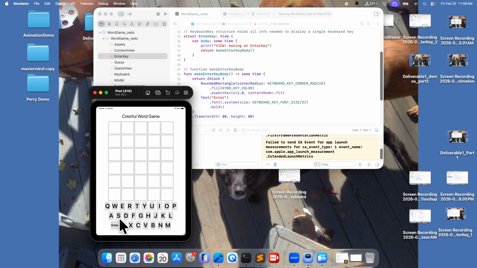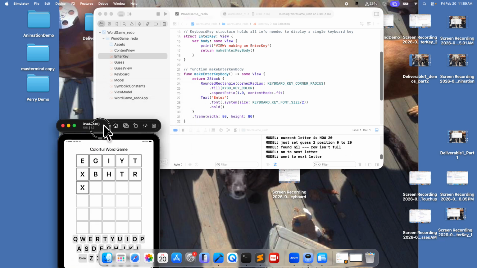Okay, it does have an enter key, and the enter key works, right? It should not work here. Click. No. Should not work here. Click. No. And did we fix the problem of can't change the letter at the end? Yes. So maybe the enter key got completely done. Maybe that's it. And we press enter and it should go to the next row. Okay. Yeah, it looks like the enter key works. Is that consistent with everybody's memory from however long ago that was? Okay, so we have a working enter key.